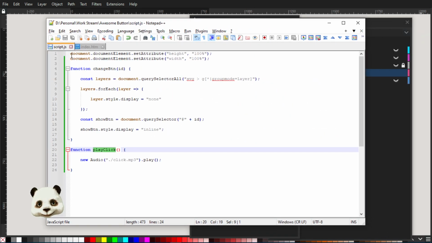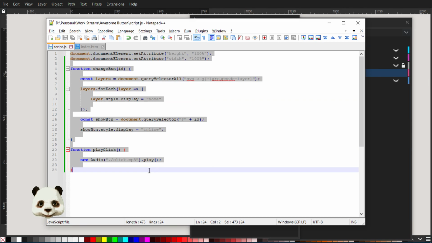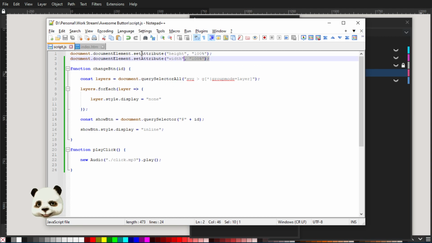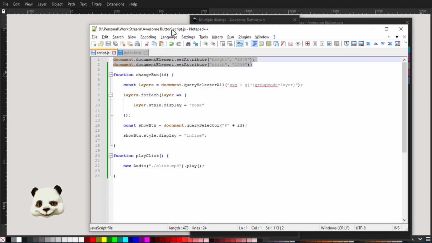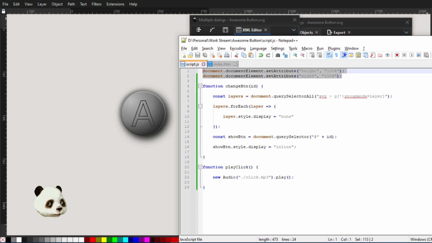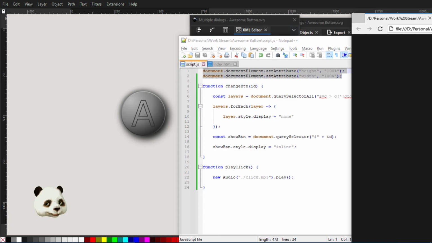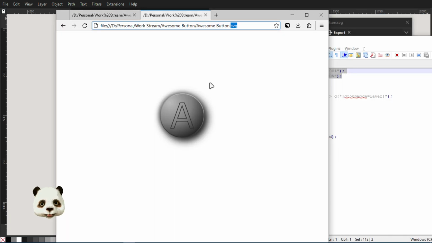So we have quite a few lines of code here, but don't be afraid if you don't understand them. I'm gonna try to explain them in short. Basically, these two lines say that when we load the SVG directly, in this case this file, without the background, it's going to become responsive.